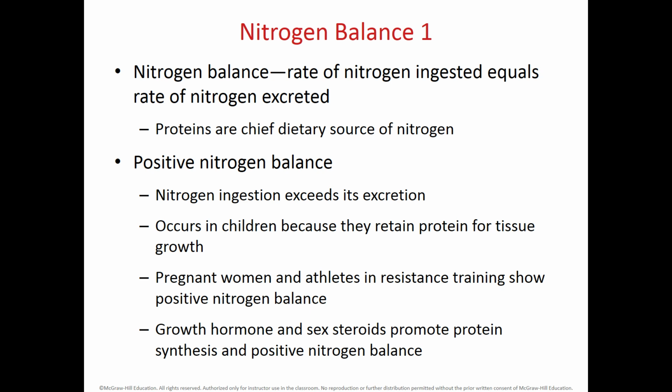This will occur in children because they retain more protein for tissue growth. Also, this can happen in pregnant women and athletes because they have this requirement of retaining some proteins as they're making tissue. And you have growth hormone and sex steroids that promote protein synthesis and positive nitrogen balance.